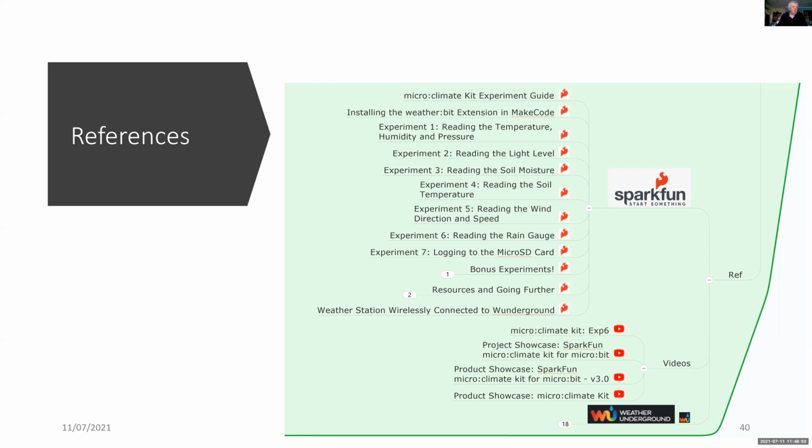So here are my references, and I lean heavily on the Sparkfun website, which gives excellent help regarding the unit testing for all of the modules, all of the sensors. And one of my final goals is to connect to Weather Underground so that I can be a weather station on this global network. So thank you for listening.